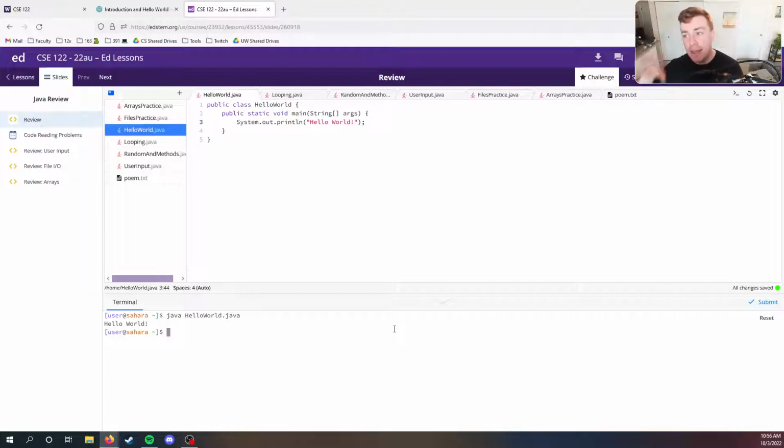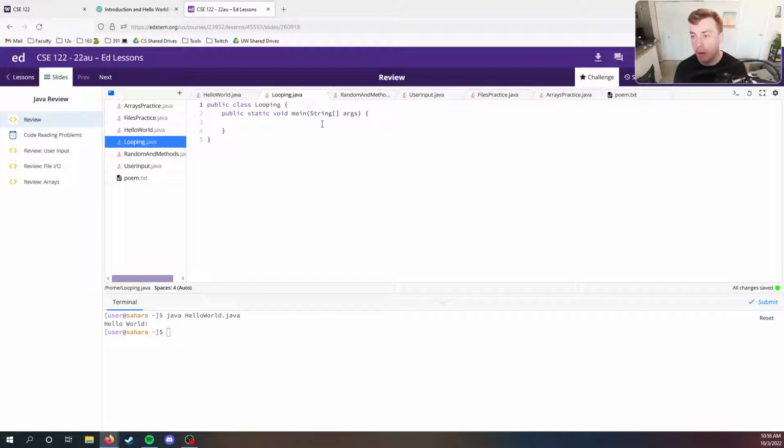Okay. So again, in this video, I'm going to be using this terminal thing to run my program just because I have a lot of files in this one lesson, or this one slide of the lesson. You don't need to worry about this command line thing. You're never going to have to use it in this class. Okay, so that's hello world. We just wrote some code. We talked a bit about the boilerplate, the stuff that goes around that you kind of need in every Java program. And in all of my examples moving on from here, we're just going to leave that, or we already have that boilerplate written, because we want to focus on new concepts.